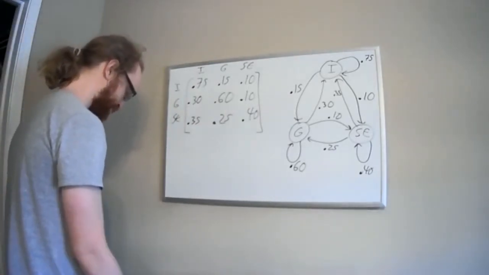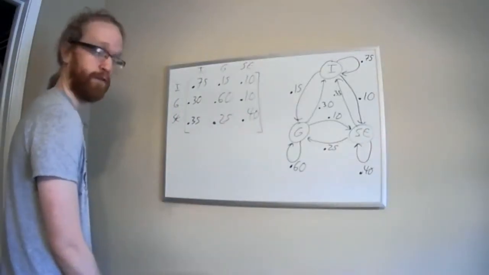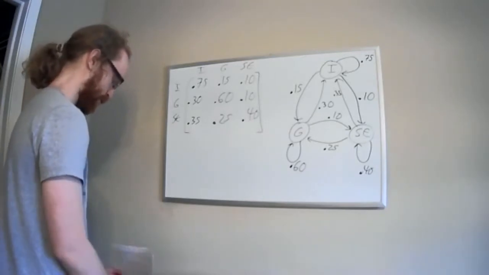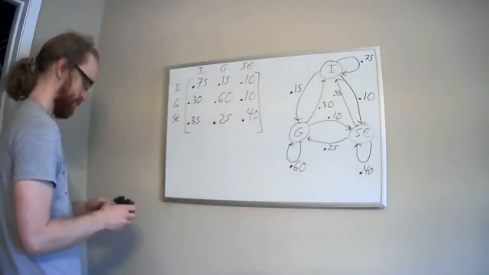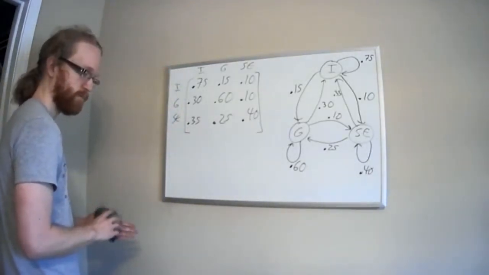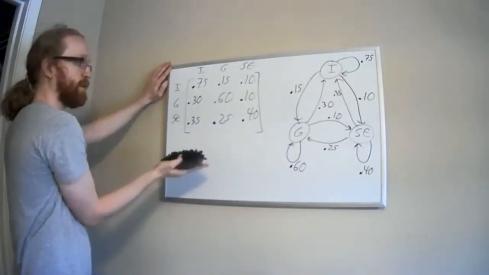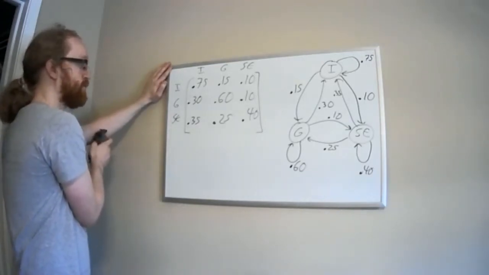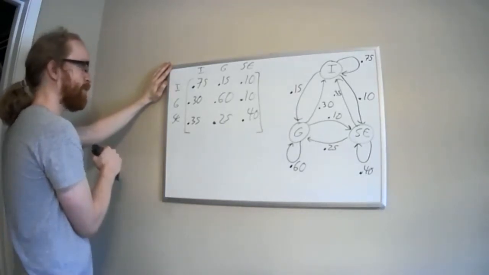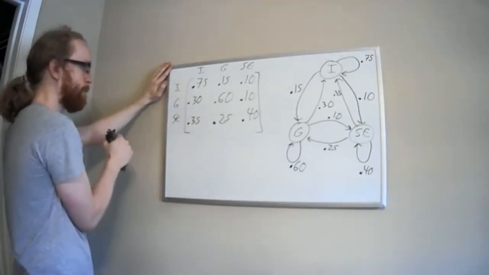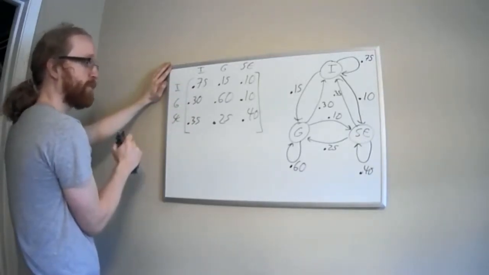One last thing I'm gonna do, and before I do that, let's pause and ask, are there any questions at this example? Or concerns or anything? Okay, well, this is this example here. I've set up the transition diagram and the transition matrix for this example. If we want to be real careful, we should notice the rows all add up to 1. You can check that yourselves. They certainly do add up to 1. So this really is a transition matrix.